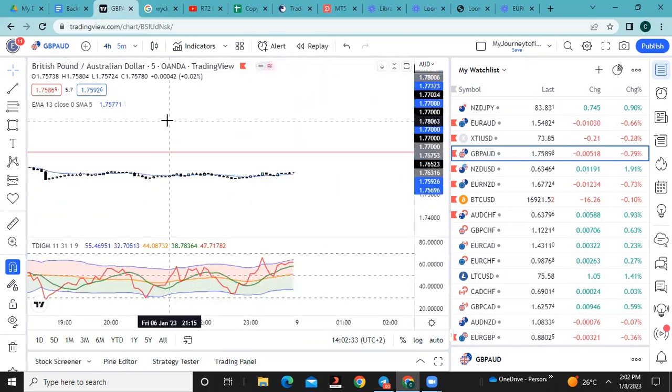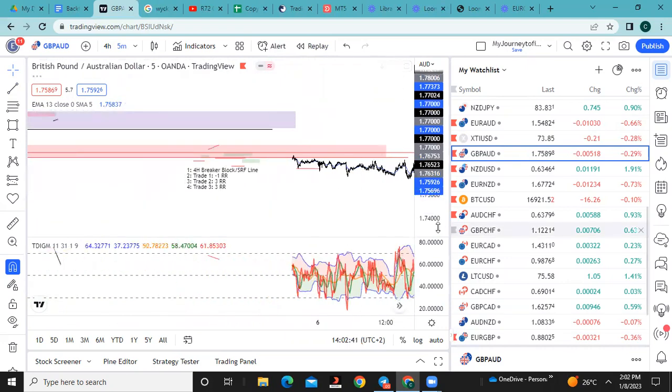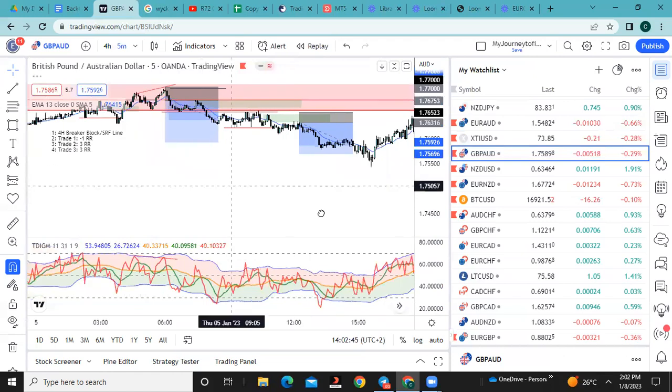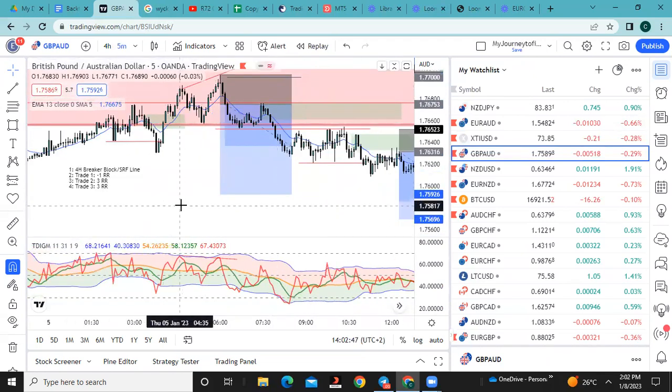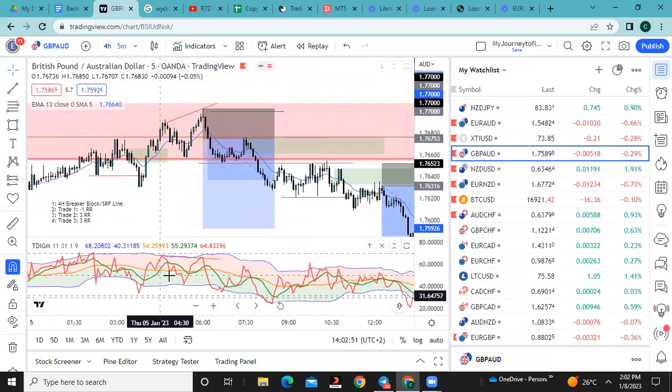What are we looking at on 5 minutes? We're looking for that TDI divergence. We're looking for that snipe pattern. We're looking for a reversal chart pattern. Okay, now let's do this. Okay, so check here. The market, well, price went higher. The TDI went lower. We have TDI divergence. Where do we enter? Candle closure below the 13 EMA.